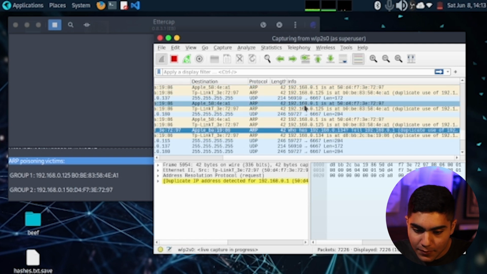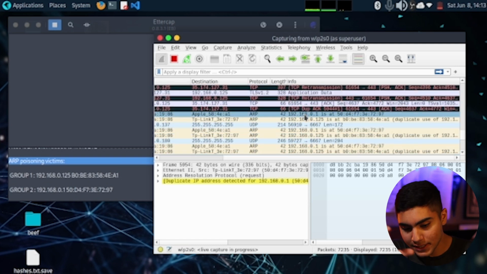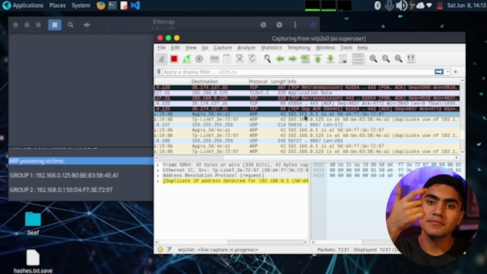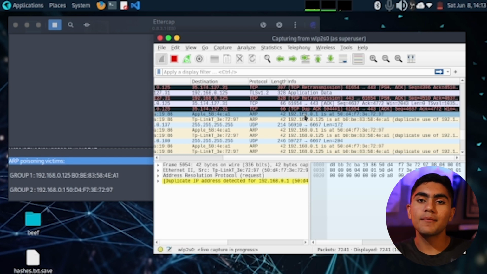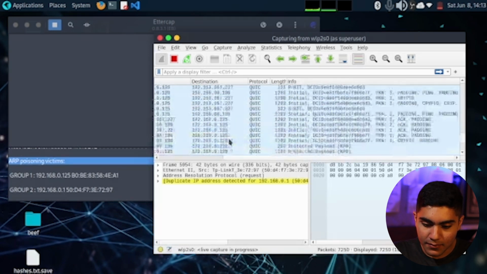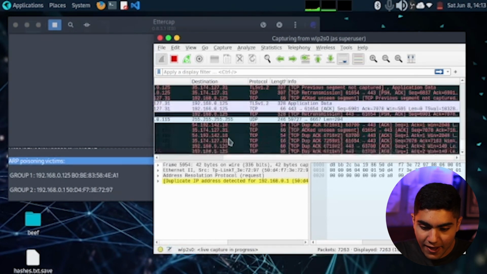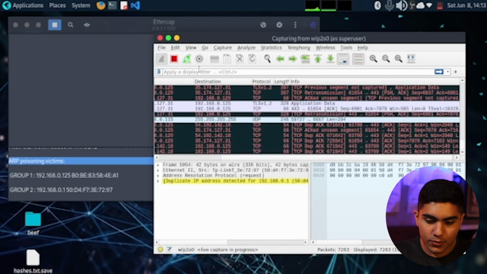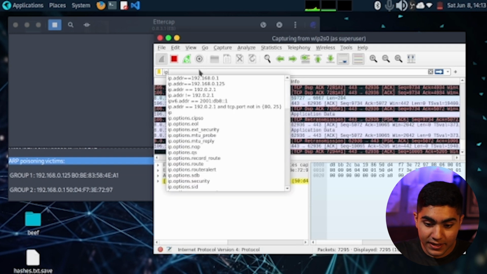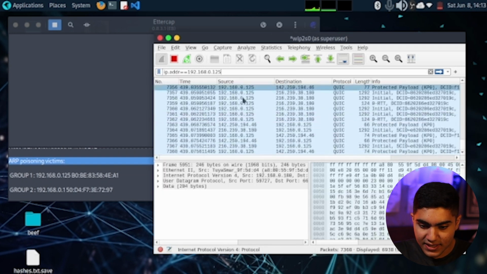And again, to the Apple machine, we are telling that, yes, I am here. I am the Wi-Fi. To the Wi-Fi, I am telling, yes, I am here. I am the Mac machine. And so that we become the man in the middle, right? Now we have become the man in the middle, and all we need to do to check the data that we have been sending to the Mac machine is this.